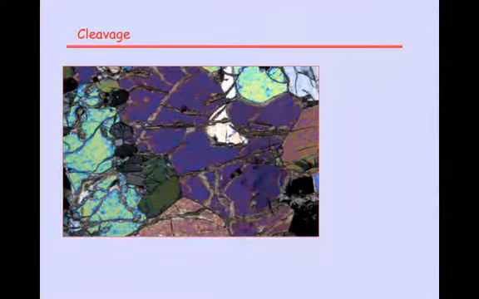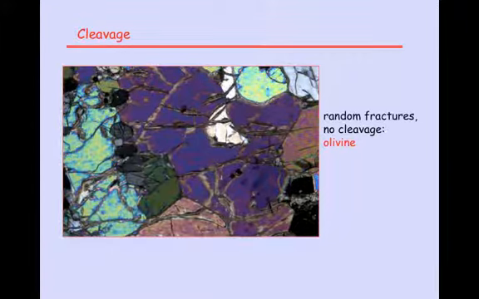Here's another one. This is a different thin section. It's XPL this time. Do you see any lines that penetrate through that bluish grain that repeat in a regular order? This is olivine, and in this case, there is no cleavage displayed. These are random fractures, and some minerals display fractures like this.